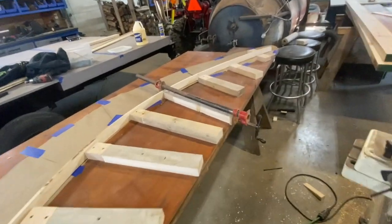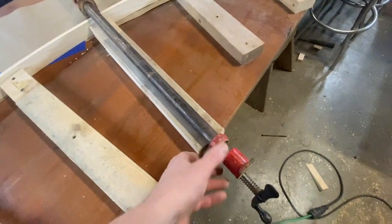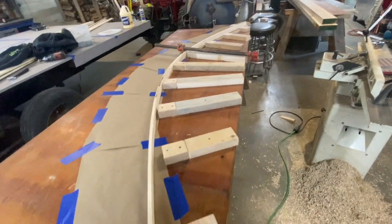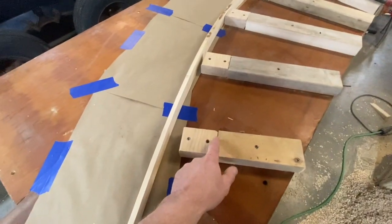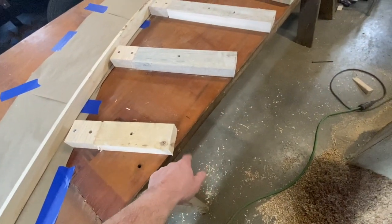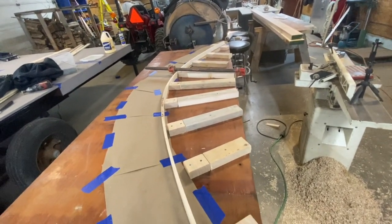Okay guys, I modified my jig here. I put these blocks on here so that my clamps are gonna come out and the knobs here are gonna be past the table. If you watched part 8, I had a heck of a time during the glue up with the bar clamps because I thought I could clamp them up here. And when I put the clamp on there in the middle of the glue up, my handle, as I turned it, would hit the table. So I had to reach back here and try to hook it onto here, which didn't work that good. And it cost me a little time, which when you're gluing up, time is of the essence. So I think this is going to be a lot better.